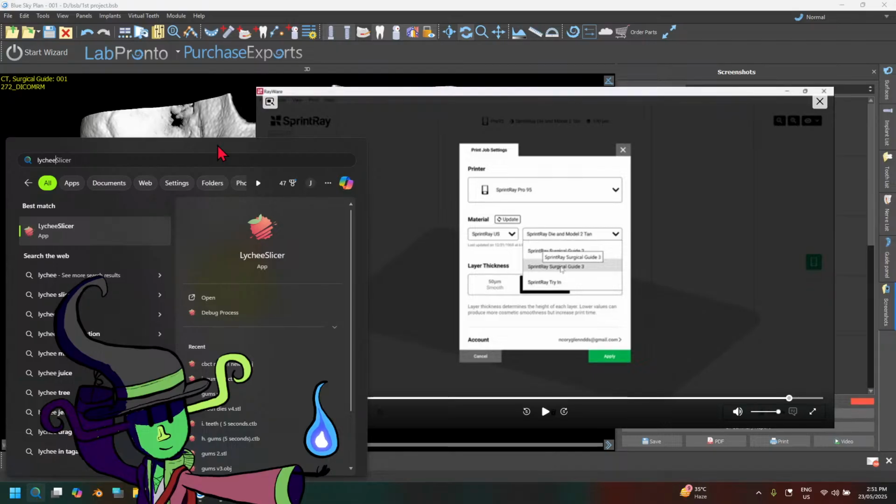And as a dental student, I don't have a license number, so I'm using a slicing software that's actually made more so for hobbyists. So I suggest maybe not using Lychee, considering that it's a general slicing software for all 3D printing purposes, other than for dental needs.